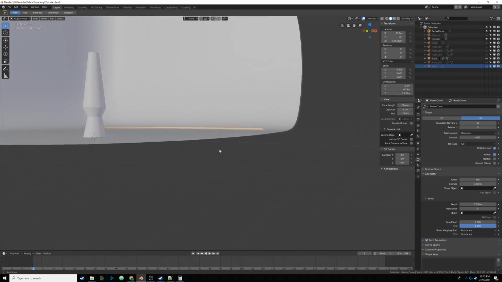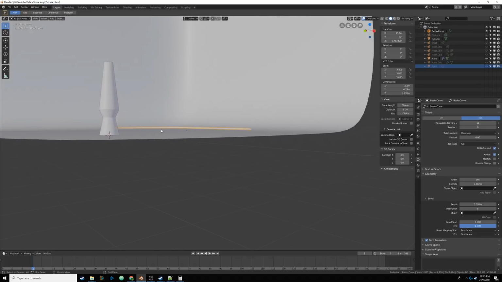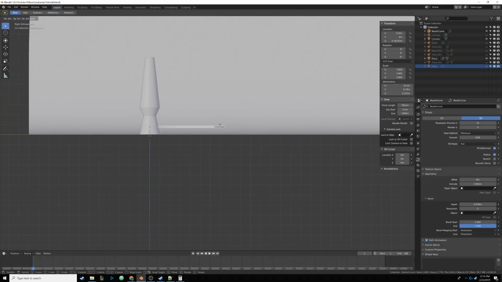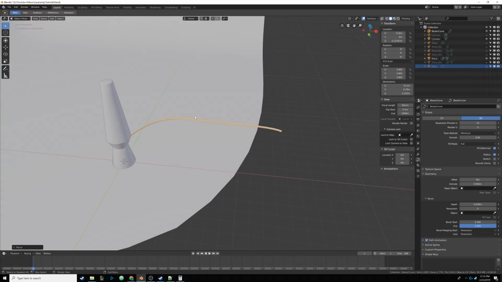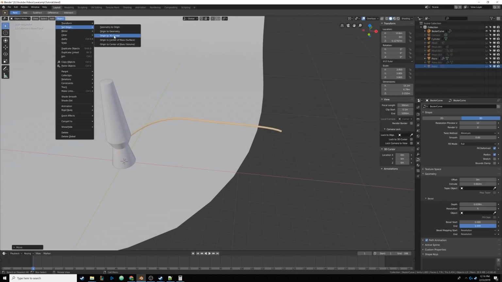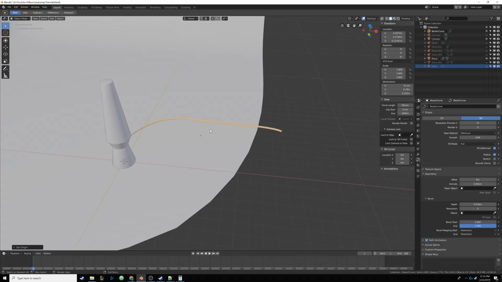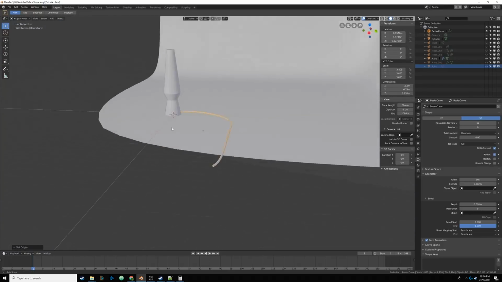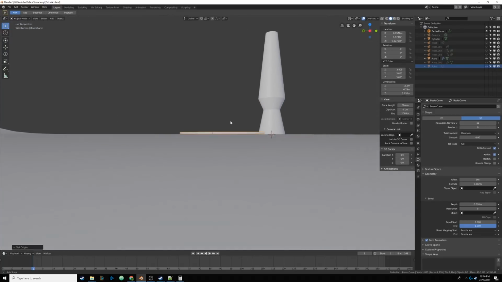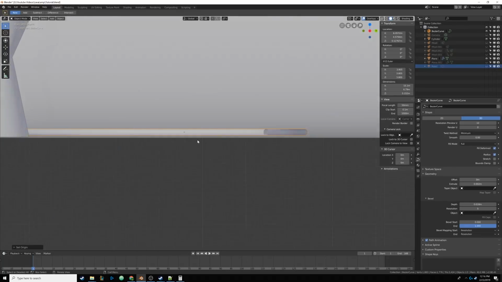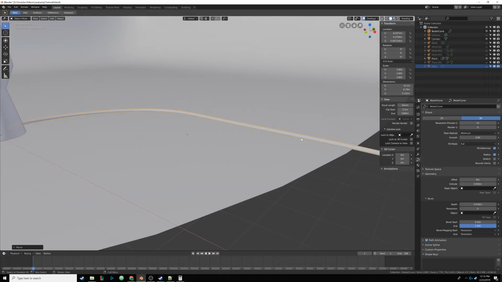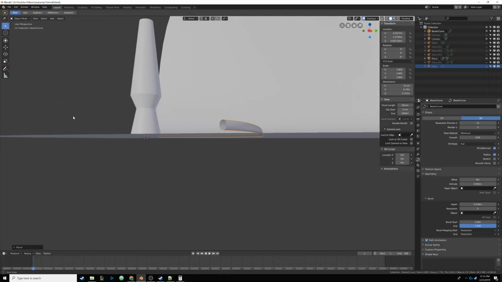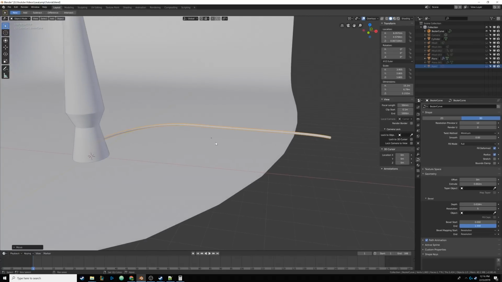That looks good. And it's perfectly flat, so what we can do is we can go into a side view by pressing 3. Then we're going to hit G and then Z, and we're going to make sure it's kind of just lying on the floor like that. So that looks good. And while we're at it, with the object selected, we'll go Object, Set Origin, Center of Mass, and it'll move that little orange dot closer to the center. It's not that big of a deal, but it looks a bit nicer. And we want our object to be kind of intersecting the plane a little bit, so let's move it down a bit more. We don't want it to look like it's floating, because otherwise it'll add like a weird shadow under it. So you can see it's intersecting just a little bit, so that's fine.